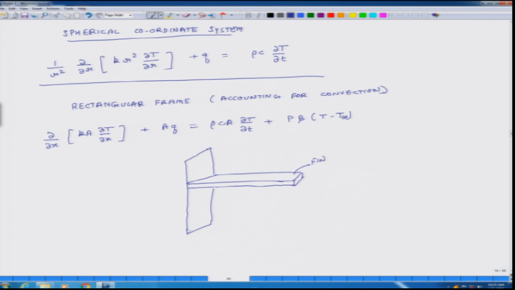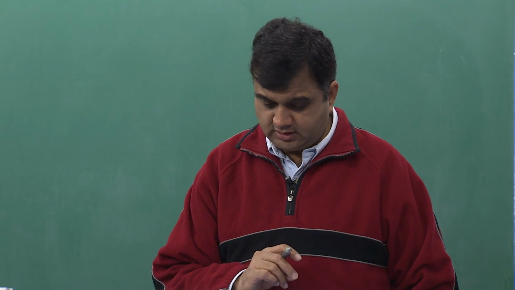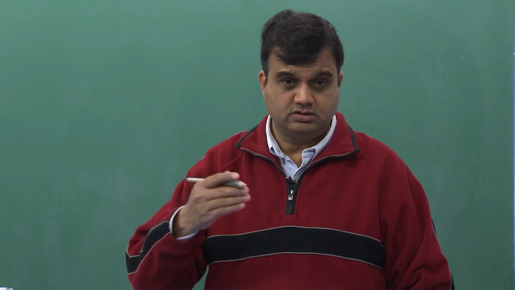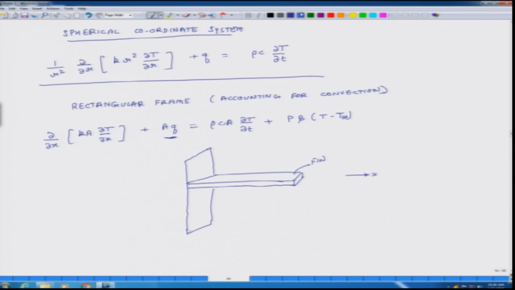and I want to see how temperature is changing in this thermal fin. And in this thermal fin, I have a heat source also, which is uniformly distributed, and the strength of this heat source is Q watts per cubic meter. And then because of conduction, heat is getting transferred along the length. So this is my x direction. But also because it is surrounded by air, so heat is also getting dissipated due to convective transfer.